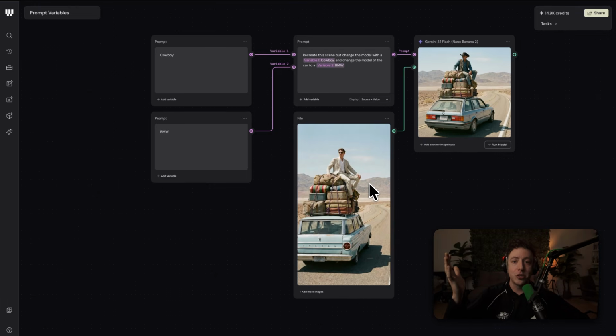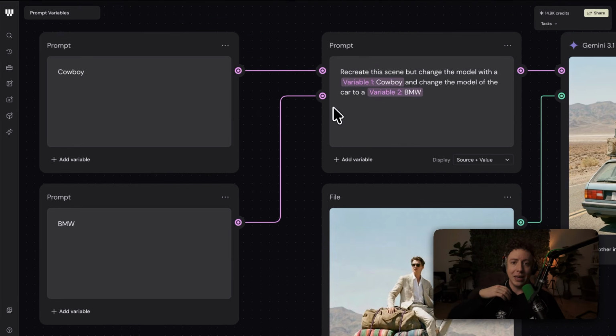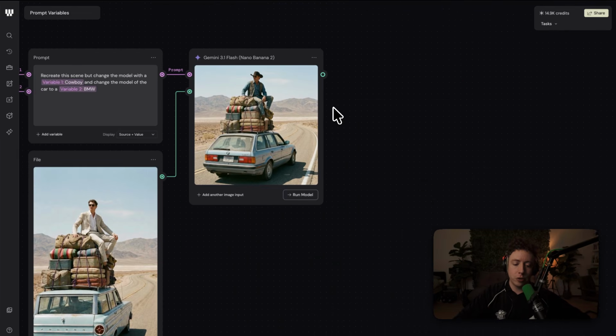So prompting started out as something simple. You write a sentence, you tweak it, you duplicate it, and then you tweak it again. And that's fine when you're generating a single image, but the second you start building systems, reusable workflow, or multi-input logic, you can see that these static prompts become fragile. So instead of wiring sentences together, we rebuilt prompting itself. So now everything lives inside a single prompt node. So let me show you how it works.